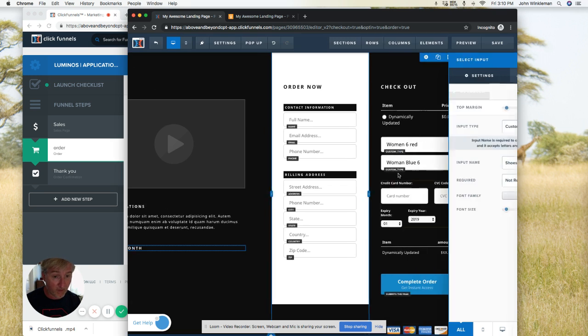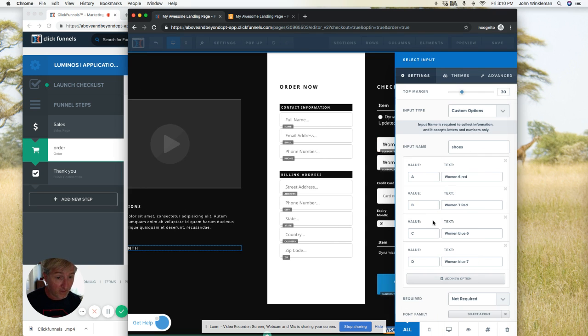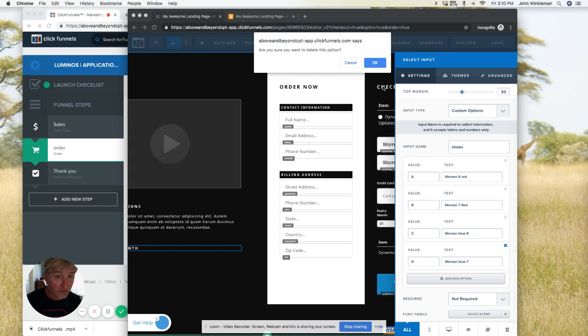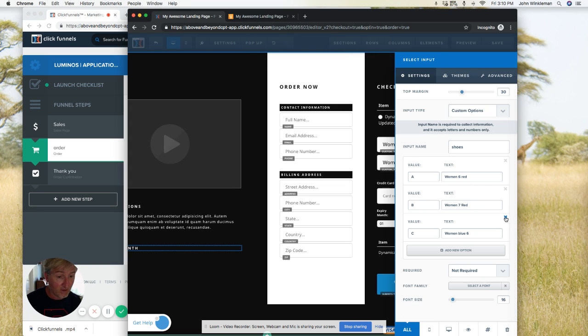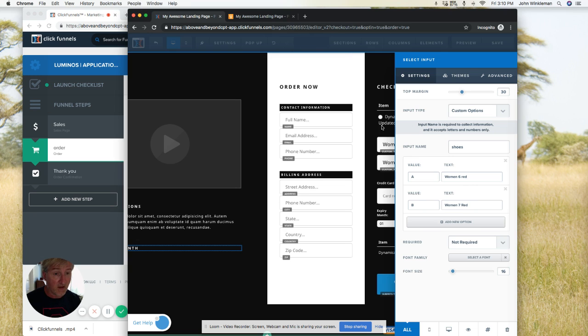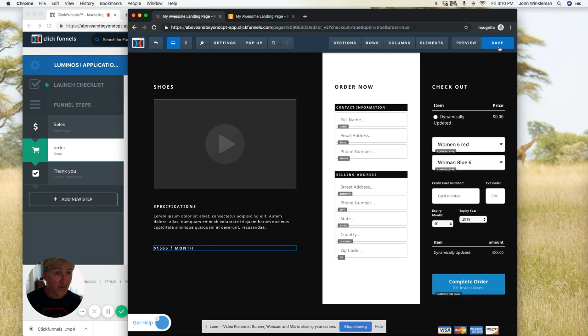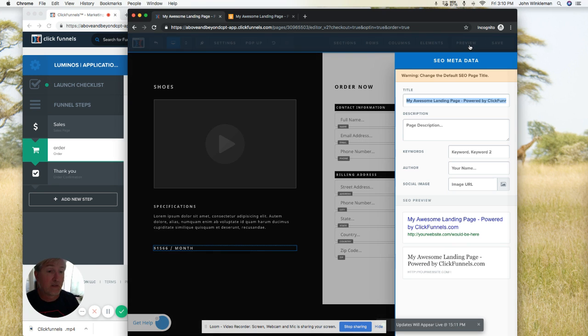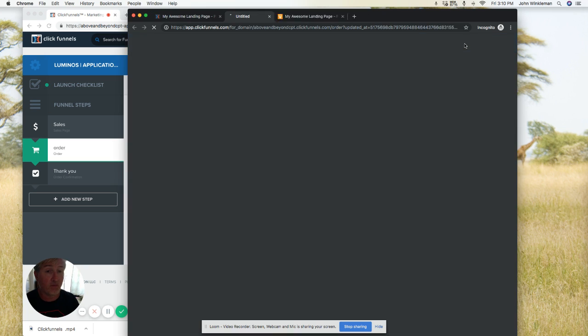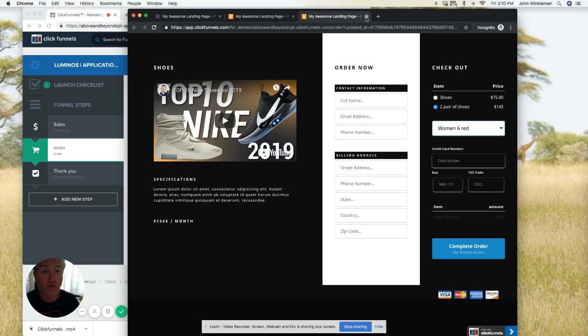And then we're gonna come back up here. Let's get rid of the men's things out of here. These other ones we can take out. Like I said before, this is how you can easily set some things in there for yourself. So now you have a couple of things here. So save it. Fill that out when you get time. Preview, right? So we're gonna go ahead and click off this here.